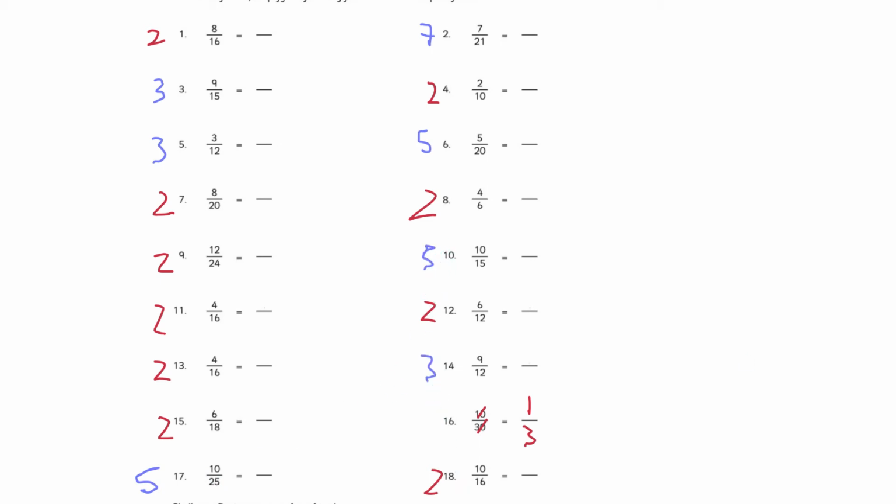This page is relatively simple, but what I wanted to illustrate is that there are key numbers that tend to come up in these. They tend to be the small numbers. You don't really need to be looking at these and spotting 12 times tables and things like that. It's not wrong to do that, but most people are very slow when they start thinking about their 12 times tables or their 8 times tables and that kind of thing. Really, I've picked all of the numbers that we need to do these questions, okay?